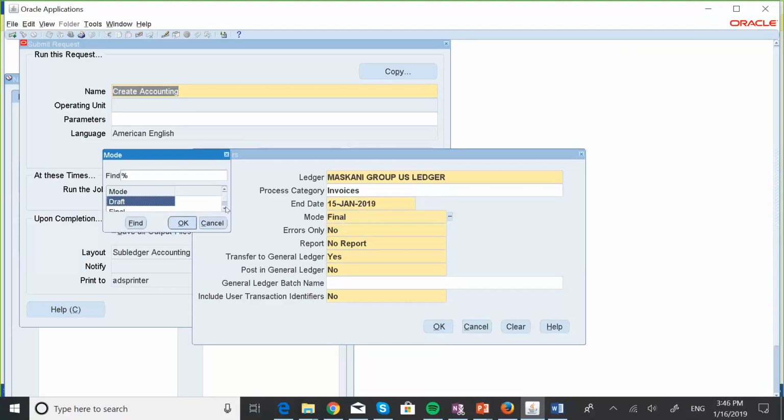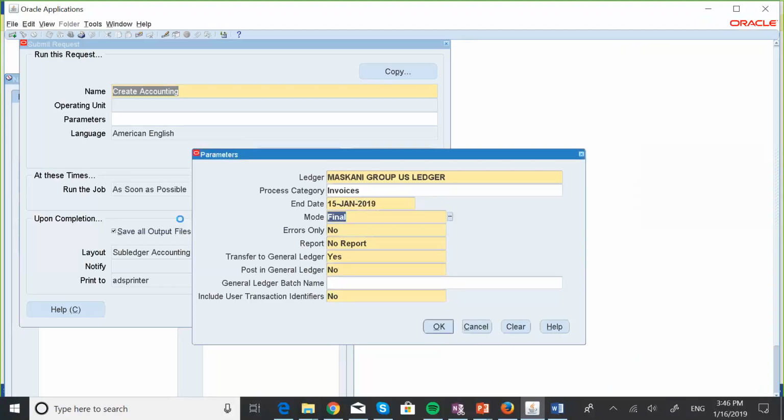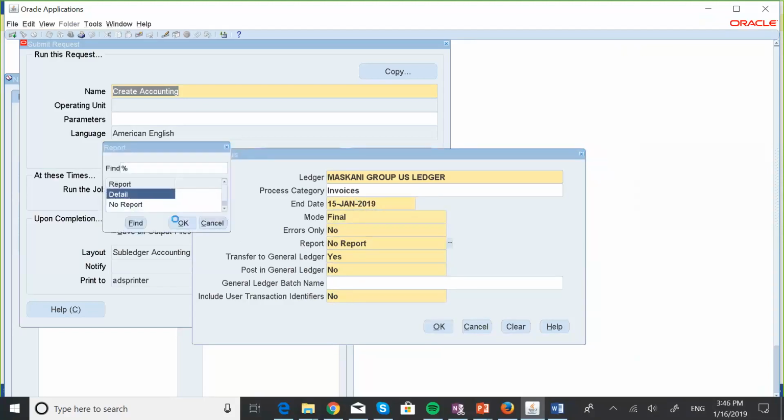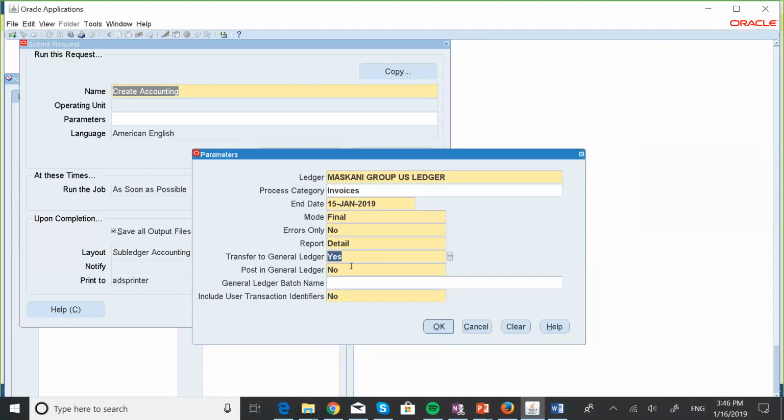So we don't have the final and post here, but what you do is you select post in general ledger down here. Okay. Do we want a report? Let's say yes, and detail. Transfer to GL, yes.